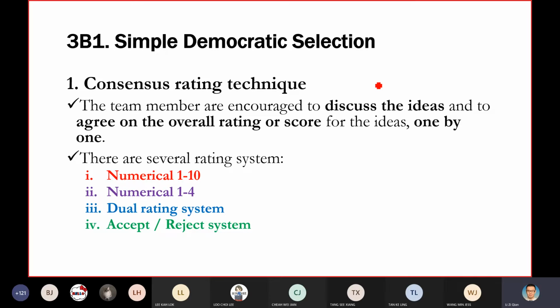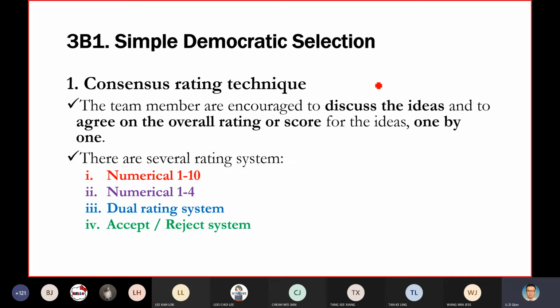Of course, in this case, you can involve some quantitative measure, because if you talk about only agree or not agree, you only have two options, correct? Sometimes you will face a dilemma, a situation in which you want to agree, but to a certain extent you don't 100% agree.